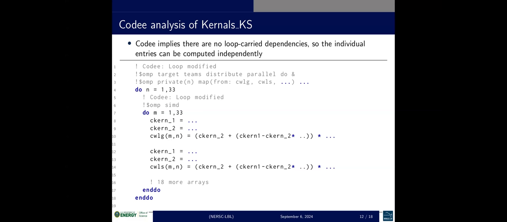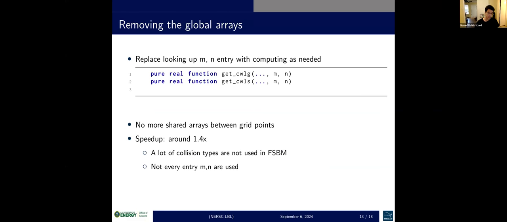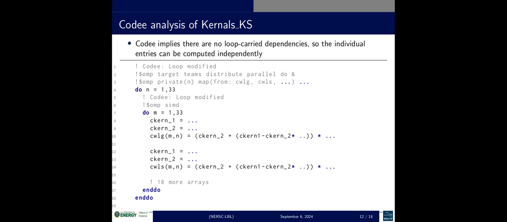So is it just a matter of these global arrays not being needed anywhere else? And so you didn't even need to have those global arrays? The global arrays were needed in one spot after this function call, but the original method was to pre-compute these values at the beginning of each call for each grid point. But it turns out that it's actually faster if we calculate each value on the fly. I see. So you're completely getting rid of the global storage, and that is what made the big difference. Yes, there might be some loss in reusing the values, but in this case it's faster to recompute than to reuse. I see. Okay, thank you. That helps quite a bit.